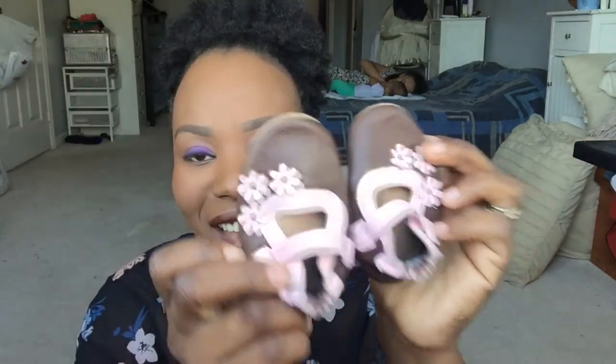Another thing I got are these cute little Robeez, and they have a lot of sentimental value. When the girls were young, these are the exact Robeez they all wore — I bought them originally from Michaela and all three girls ended up wearing them. I got rid of them because I thought I was done having kids, but I found them again so I had to get them. It's going to bring back so much sentimental value seeing baby girl in them. They were $6.50 — a little pricier, but a fraction of what Robeez originally cost.